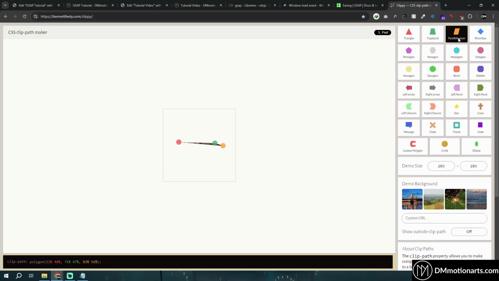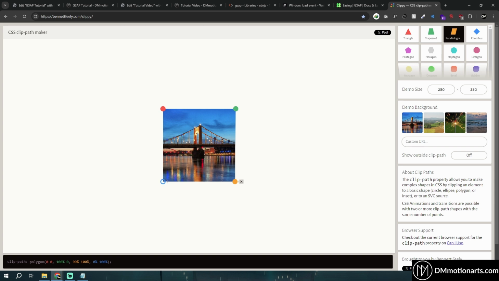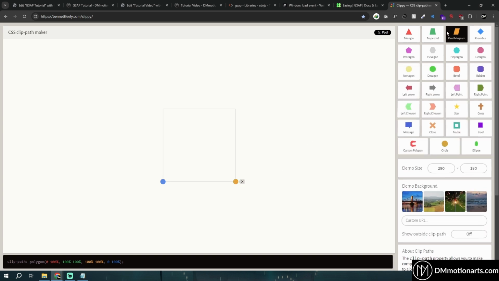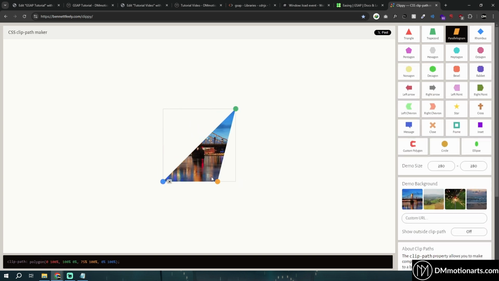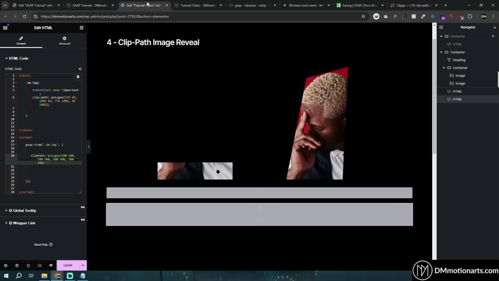And for the normal basic stuff, let me just reset this. You simply need to keep it like this for a bottom reveal, and make this point at the bottom, and make this point at the bottom, and then add it. Sometimes when you use this editor, it might not do perfectly, so that time you need to remember how it works, so that you could manually add this value, because you might just think, oh, I just did this stuff, I just need to copy paste. Sometimes it might not work because the points get changed because of the way this guy has made this editor. So you just need to know a bit of clip path, which is basically easy to understand.